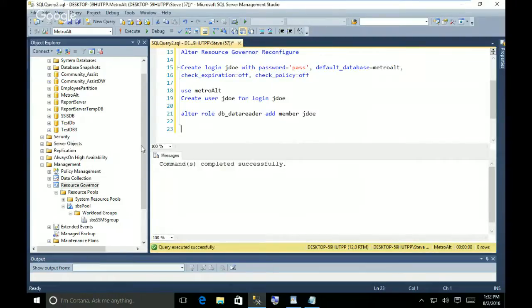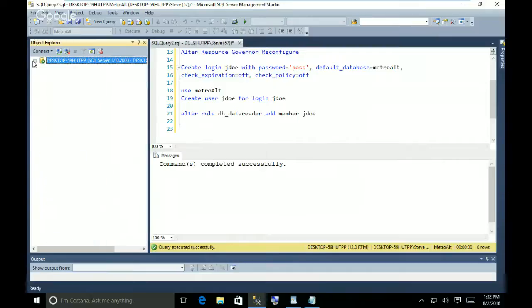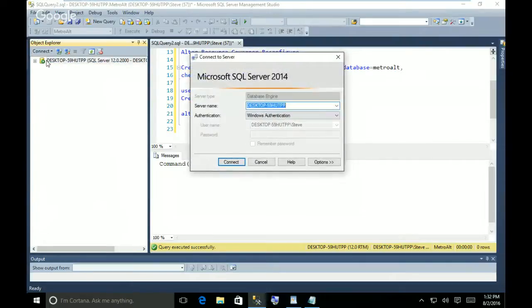So we need to log in as John Doe. The way I'm going to do it is click over here on Connect, Database Engine, SQL Server Authentication, JDoe, and the password.